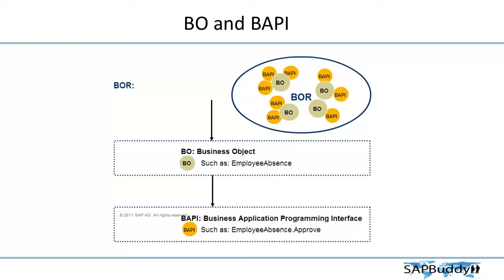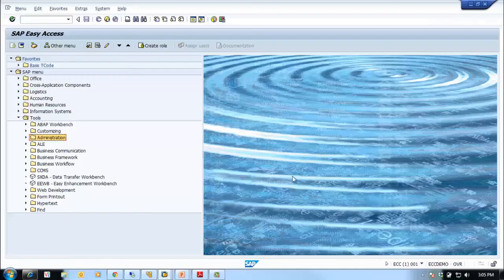However, there is a slight difference. A function module you'll use in SE37 for a specific function. BAPI you will use for a specific business process using BAPIs, which are anyway in the BOR. So if I go back to the system, let's see the BAPI again, then we can be quite clear about what is the difference between function module and BAPI. BAPI in turn calls the function module to do the specific functions. However, BAPI is more business-oriented functions.